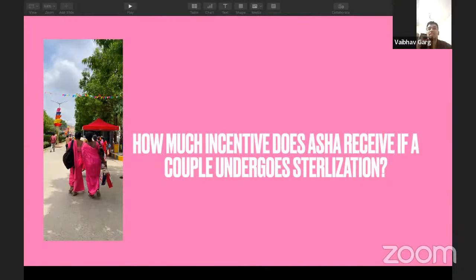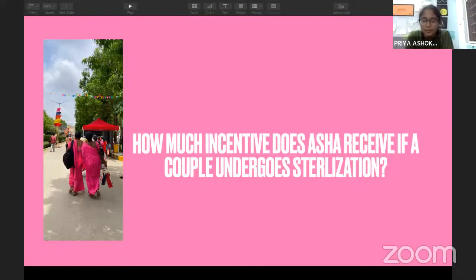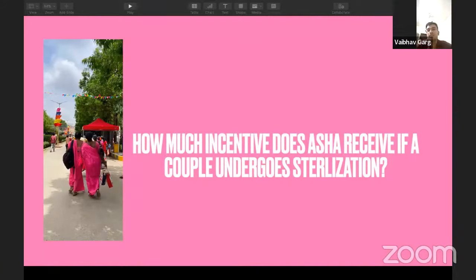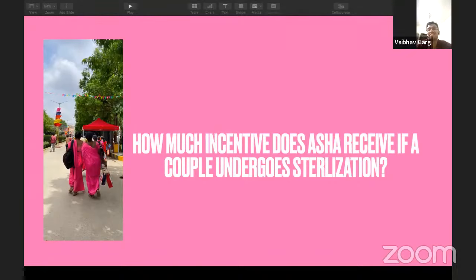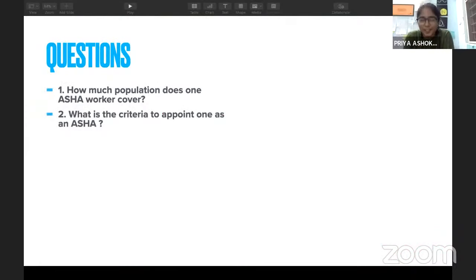It's different according to the state, like whether it's a high prevalence state or low prevalence state, and according to whether the male is getting sterilized or female. For this one, Janani Suraksha Yojana, they give it according to the rates, different in different states. This one's uniform because it comes under the national family planning program. It's got one value. 250. I'll pass it. I mean, you've given two wrong answers. So can I get the questions for this? Yeah, you get the question, you can answer, but no points, okay?